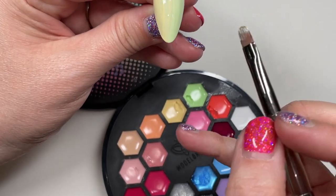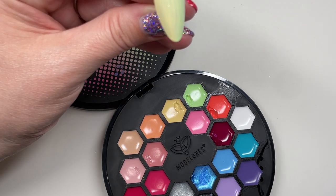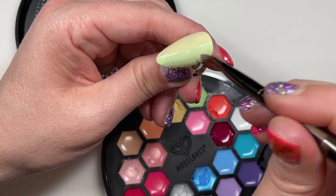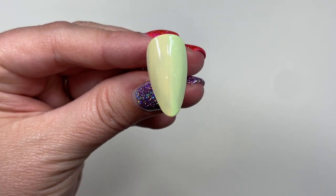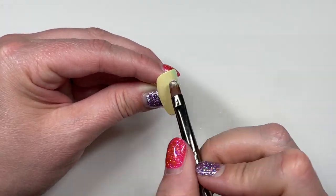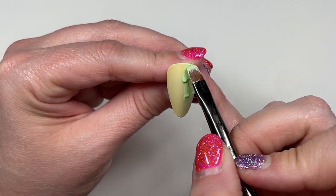And this is pretty much just going to be, and y'all know how ombres are, they're very faffy. You're going to be brushing. Whether you use a flat gel application brush like I'm doing, or an ombre brush, or even just a liner brush and just swooping, blending those colors together, there's just going to be a lot of brushing, a lot of brush stroking, and it's fine. Basically, just fart around with it until you're happy.